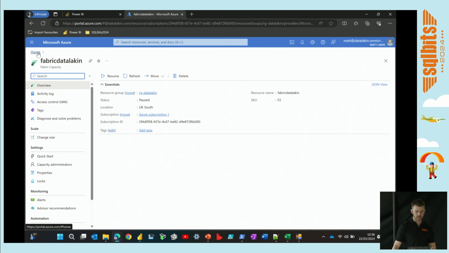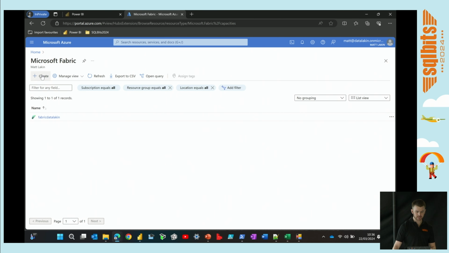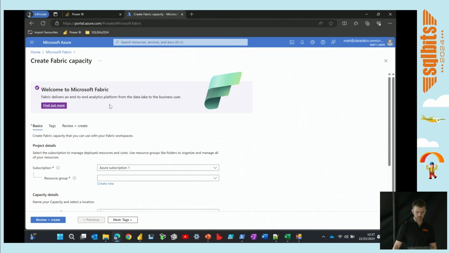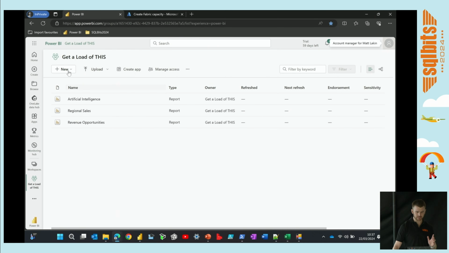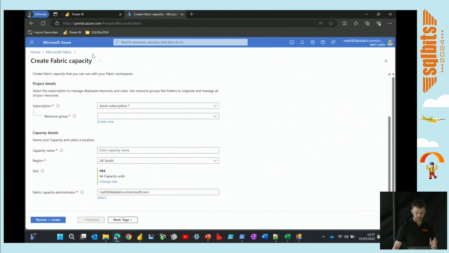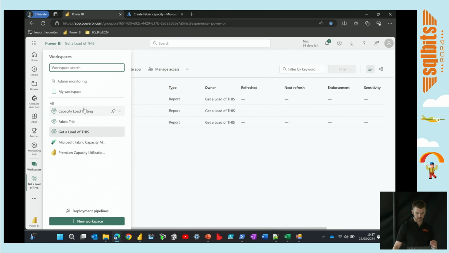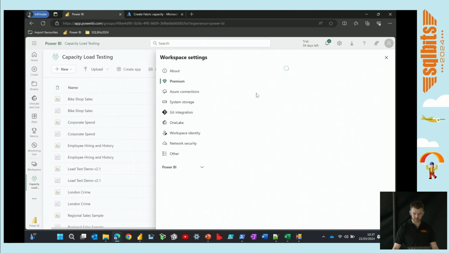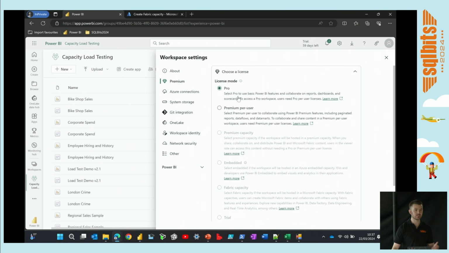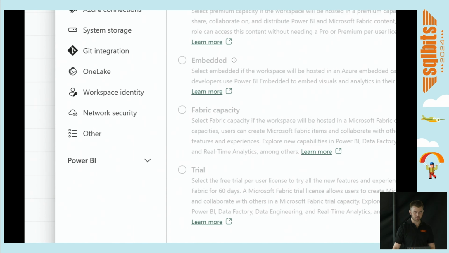So in Azure, you can go in and create a new Fabric capacity. So let's just do that. Actually, firstly, what I'll show you is the workspace that we are using is this workspace. No, it's not. It's this one. And in this workspace, we are not on any premium capacity, right? We're just using ourselves as a pro user. We have got a premium per user trial, but I'm not going to use that. And you can see all the other capacity options are grayed out, so we can't use any capacities.